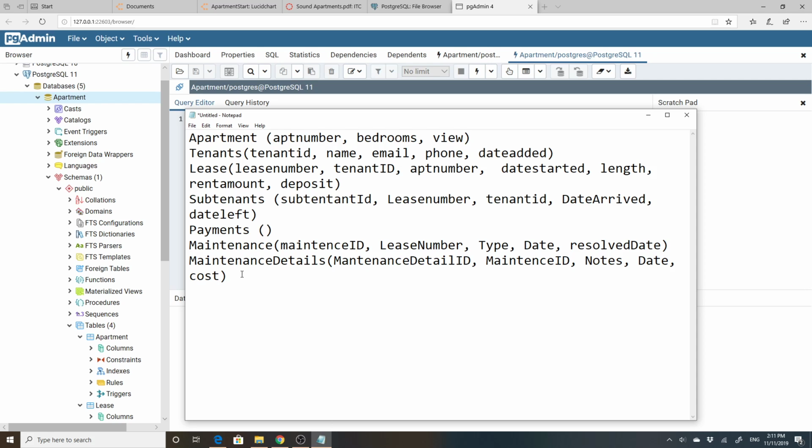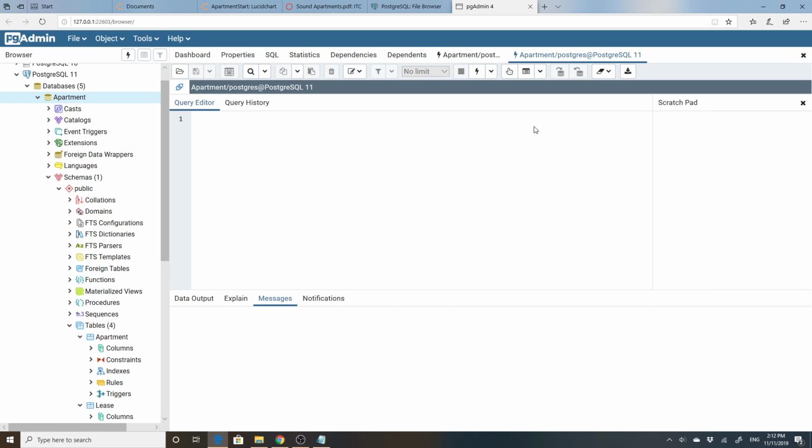But let's do a, we have the maintenance ID. I'm only going to do, we don't have any lease numbers or anything like that. Let's just do a, this is not quite a real table, but I'm going to call it, come on.